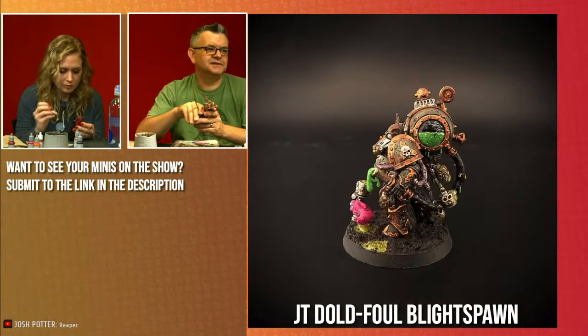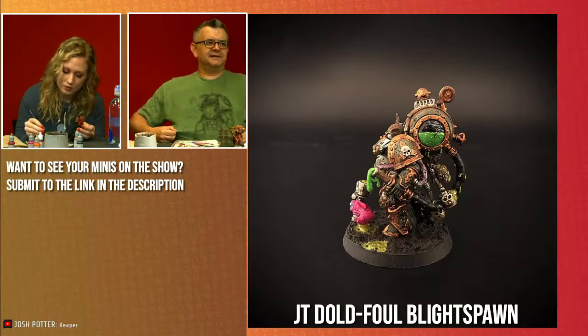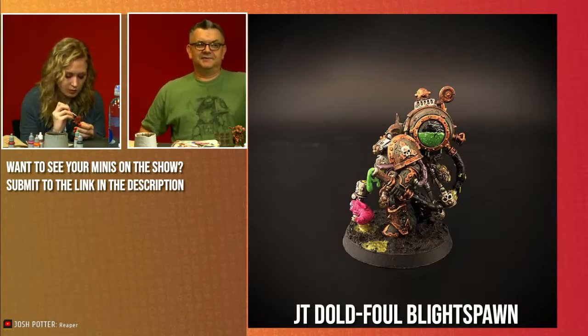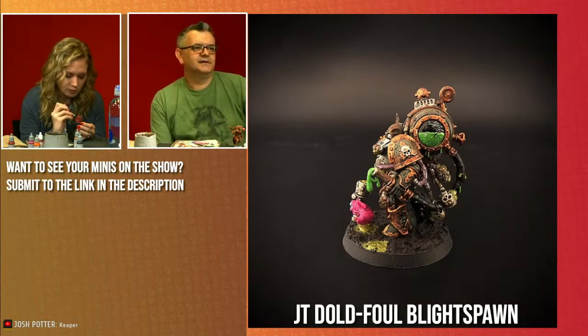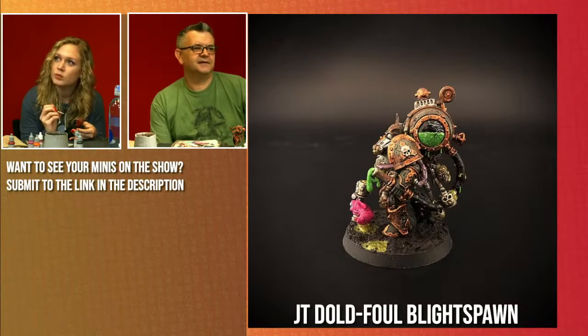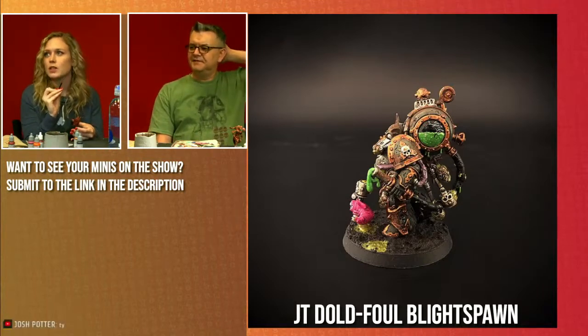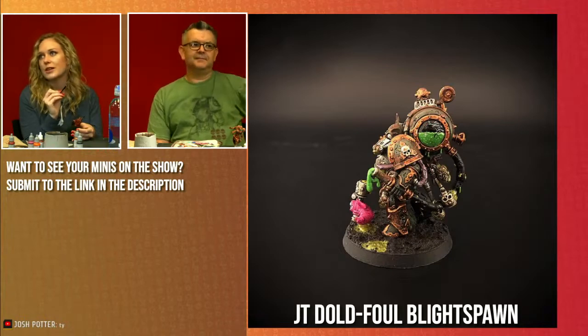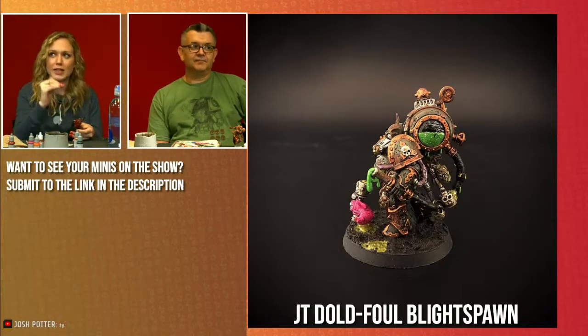Oh, JT painted up Foul Blightspawn. The t-shirt I'm wearing tonight is a Death Guard t-shirt. Foul Blightspawn is from the Death Guard army. Looking very cool. Loving that foul green concoction in that tank there. I don't know if it was on the sculpt or not, but I like how only half of it is painted. It's half full, like it's leaking out or something.